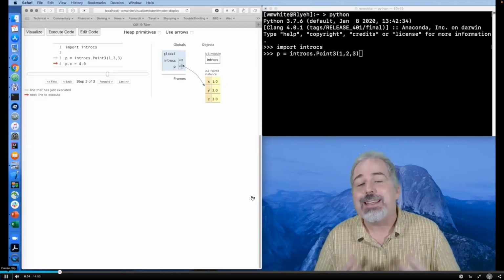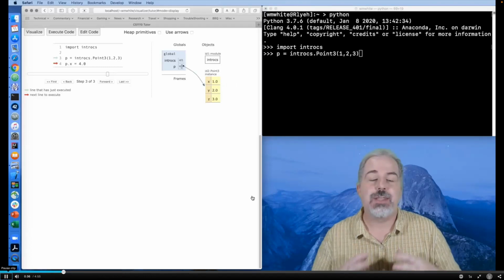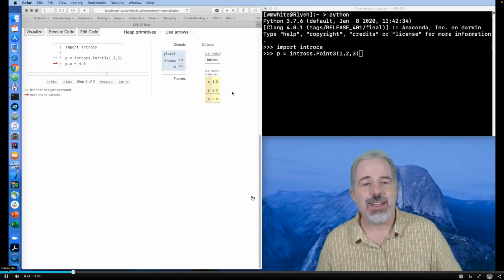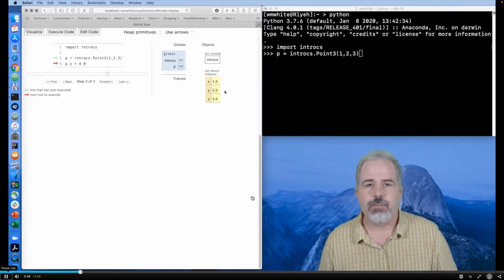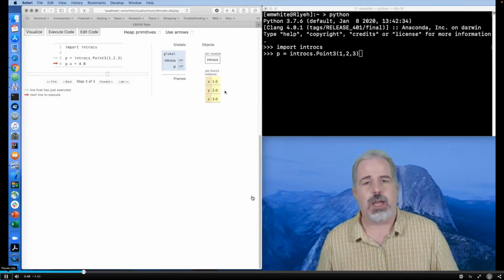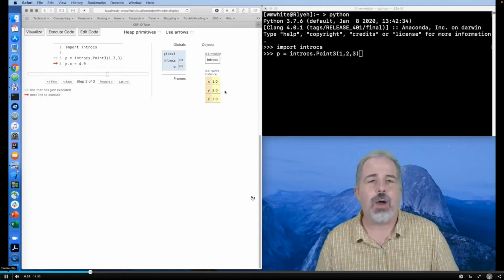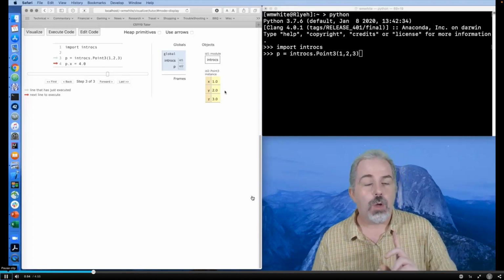I've assigned this object to the variable p. However, p is not an attribute. p contains the name of the folder. It references the folder. The attributes are only these variables that live inside of the folder, the three coordinates x, y, and z. Okay, they look a little strange, but for the most part, I can use these attribute variables in the same way that I use a normal variable. What's different is the way in which I access them.